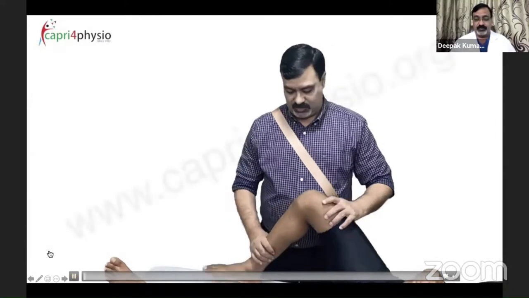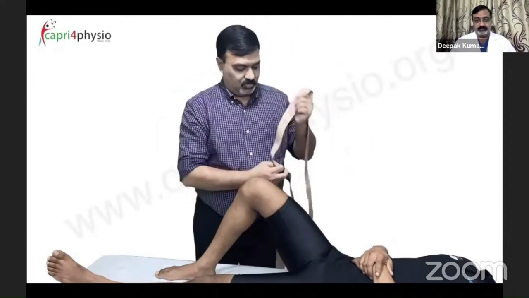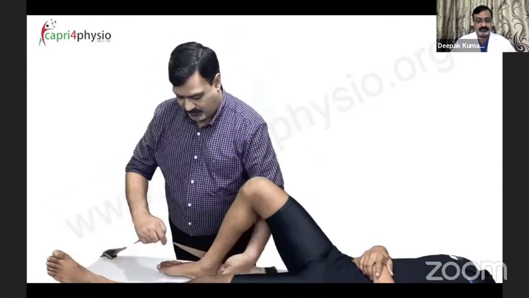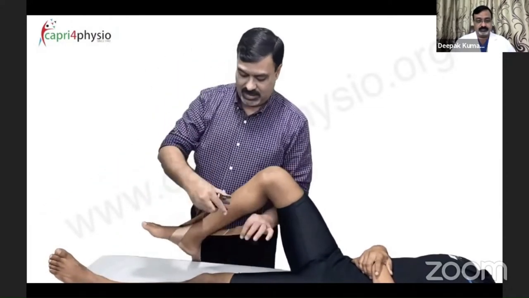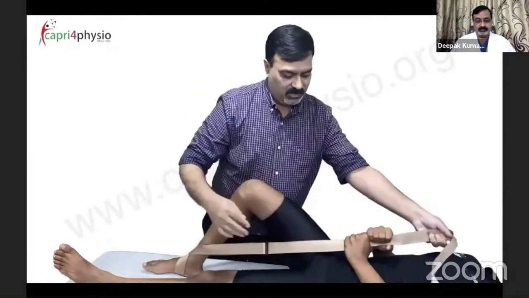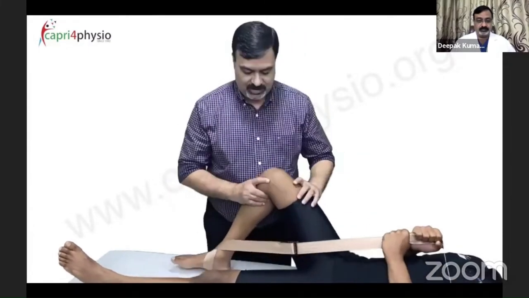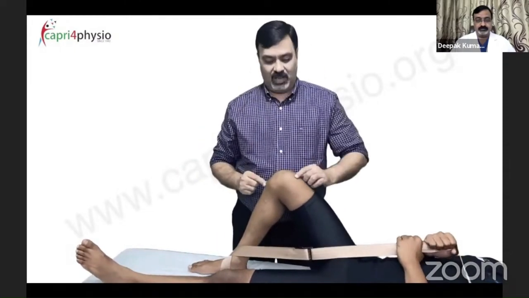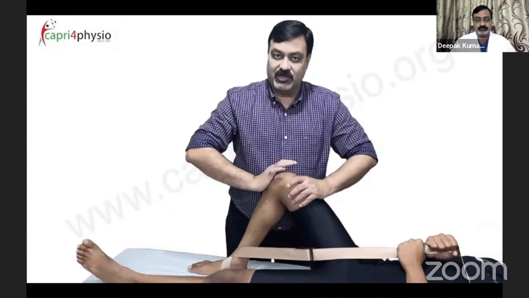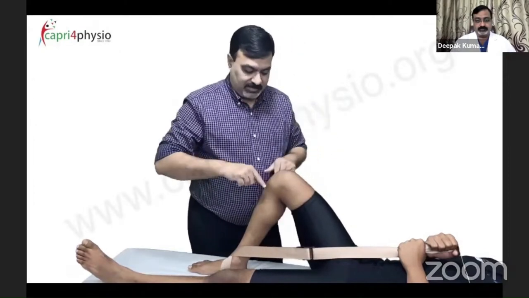You can put the patient in available end range. And in order to give the passive over pressure, you will also need a belt to wrap around the ankle of the patient. So I will make a figure of eight around the ankle of the patient and then lock it there, and give it in the hand of the patient, which he can pull comfortably. So I take it in the hand in the range and then I put the heel of my hand on the tibial tuberosity. With one hand, I'm going to stabilize the femur and the other hand is going on the tibial tuberosity of the tibia. And this is how the treatment plane is.